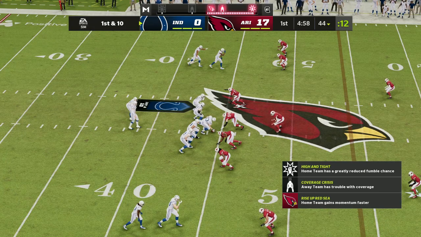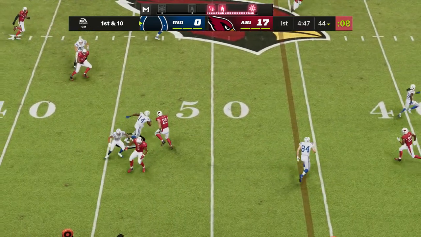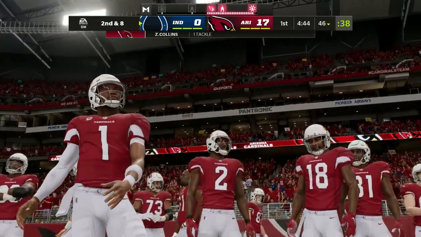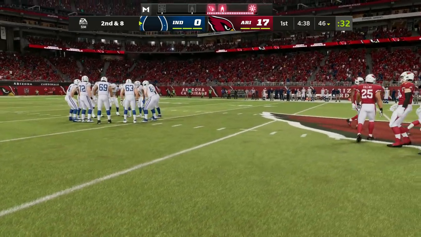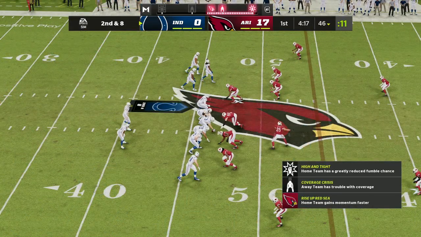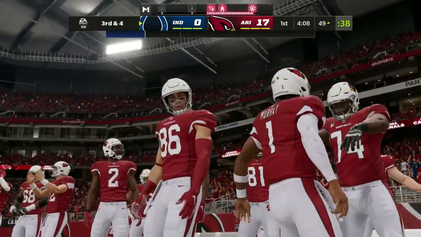Took just one play to move all the way to the 44 as they try again on first down. Here's Wentz to throw. Throws this one right side to Pascal. That catch good for only a couple. Second down now. It's Taylor. And he'll get it across midfield and down into Cardinal territory.